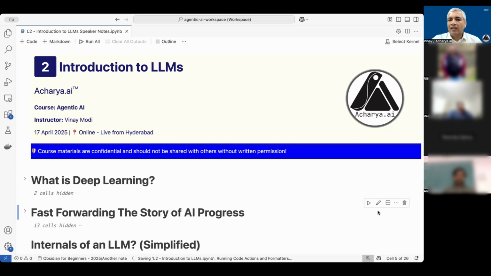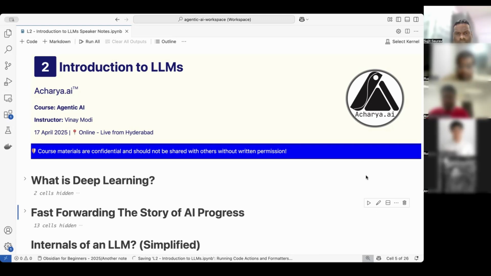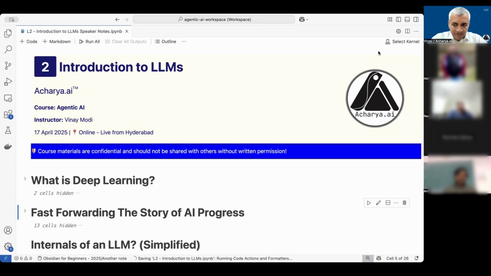So Ankit, you can go ahead and give one point about what we learned in the last class. We had a discussion about agentic AI, what agents are. We had a comparison between what is agentic AI and what is generative AI. Along with that, we generated an SSH key. Only one point. Yeah, okay.